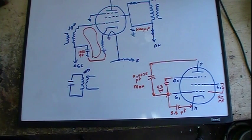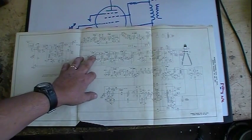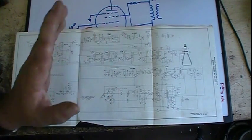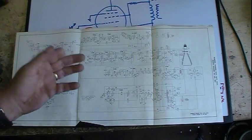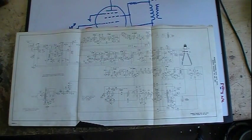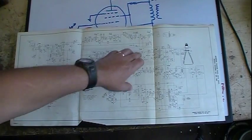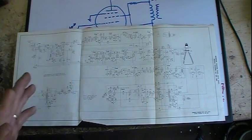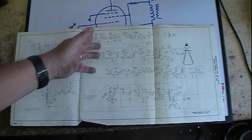So I hope this explains the answer to the question of why we have an IF. We have an IF because once I get mixed and everything, I get a single frequency. All these amplifiers just have to be tuned to that frequency, so they can be designed to be very efficient at amplifying that one basic frequency. So I can have several stages, a lot of gain, and get a really strong signal going into my detector. Whereas in tuned RF, where I'm asking that amplifier to cover a wide range of frequencies across the entire AM band, it's not always going to be perfect.